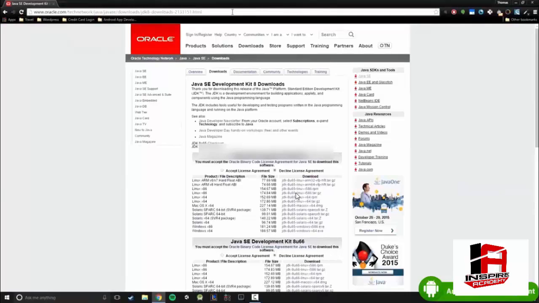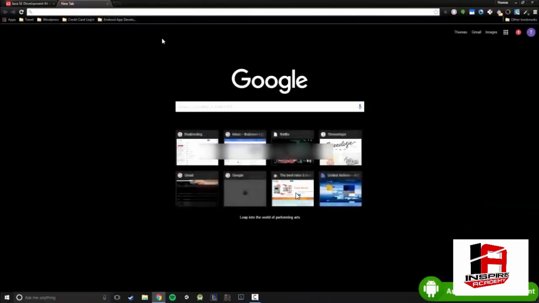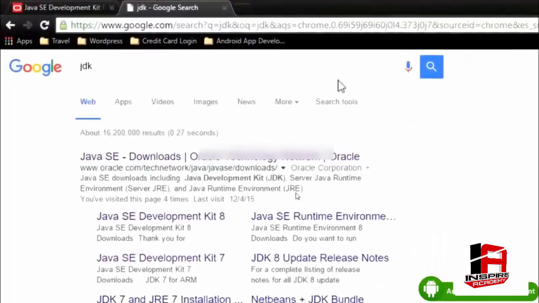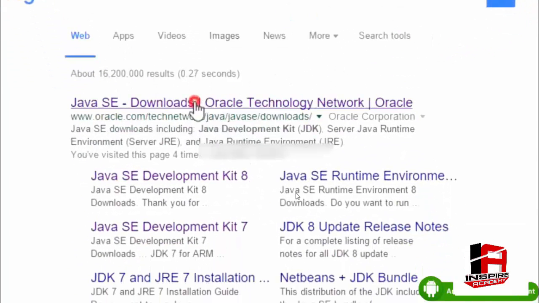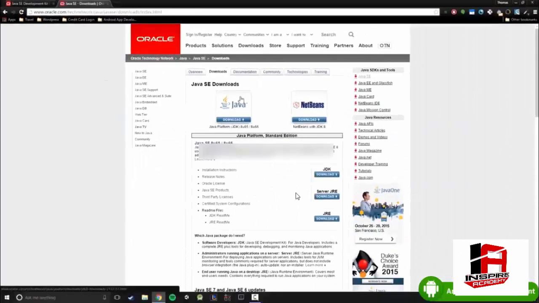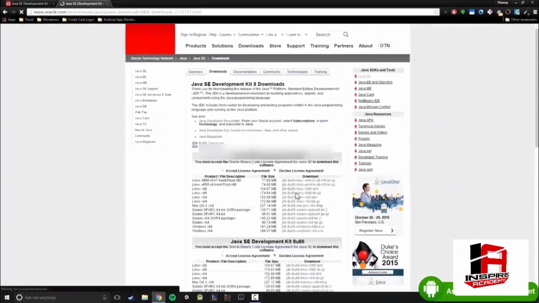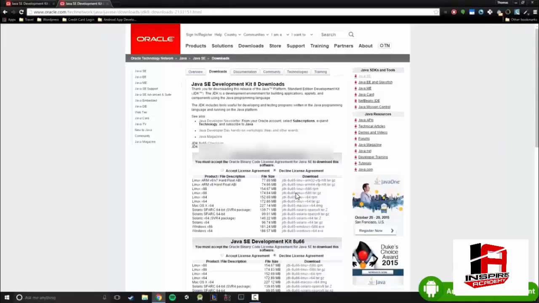The second way is, follow my lead here. The first thing is you are going to want to go to Google and then type in JDK. From there you click on the first link and then you click on this Java download, and that will bring you to this page. I think that's probably a little bit more of a process, but it's not less lengthy in my opinion. So I would recommend that way.